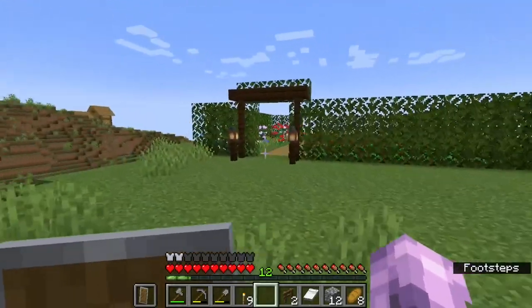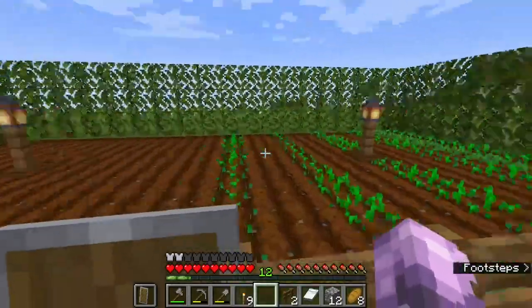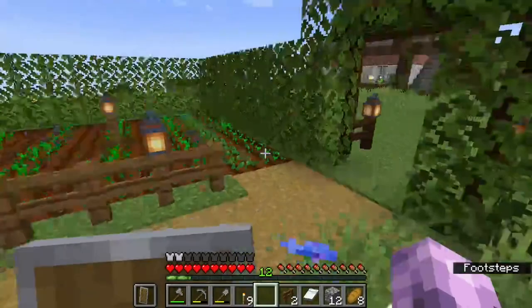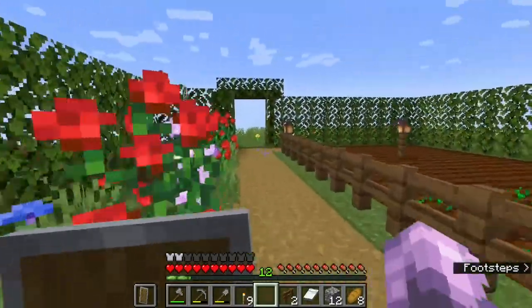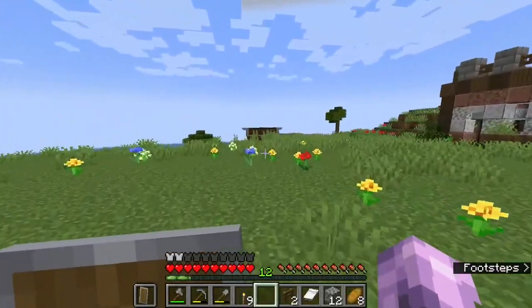Guys, that's the build done. You see this? I can just walk through, go wherever I need to go, get my food here, relax if I need to, like this, on the bench. I think that's pretty nice. Same with the barn, which is right over there.